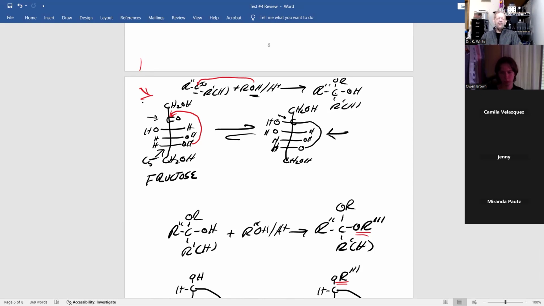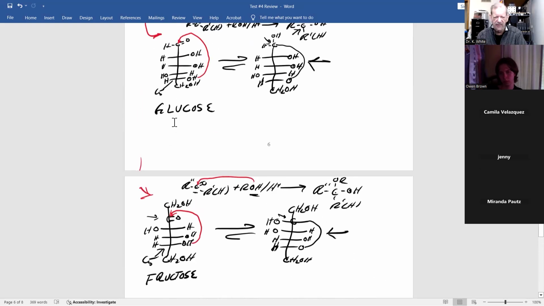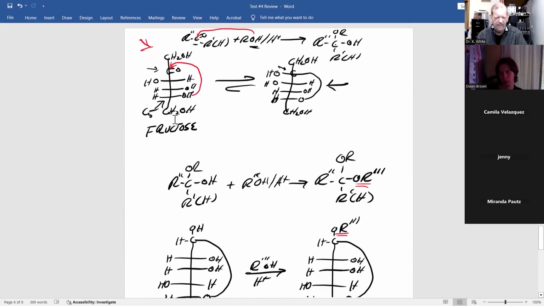And so if you take fructose, which is the sweetest sugar, just look at a can of Coke or other things, they'll have high fructose corn syrup, in other words, fructose, and that's what makes it sweet and taste good. And you should know this equilibrium. If I give you the structure of fructose, you should be able to draw the hemiketal of fructose. If I give you the hemiketal of fructose, you should be able to draw or write the name, same thing, draw or write the name glucose.